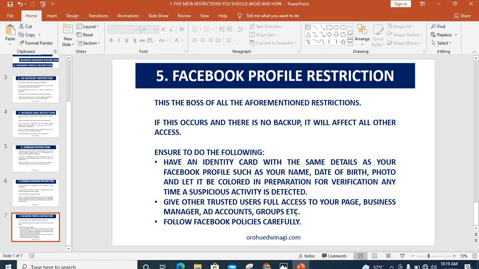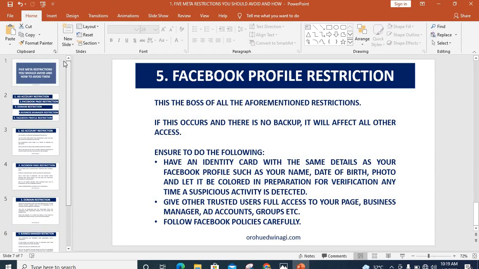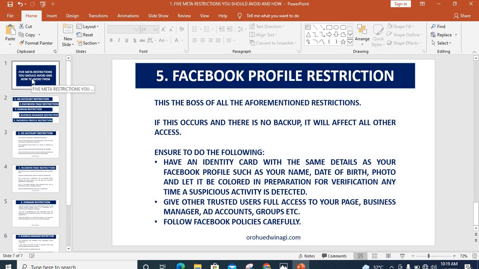Then the most important of them all is for you to follow Facebook policy carefully. If you can follow the policy carefully, believe me, you will have no issue with restriction. Every platform has its rules, T&Cs and policies that you need to follow because they need to keep their promises. They will not bend their policies because of you advertisers.